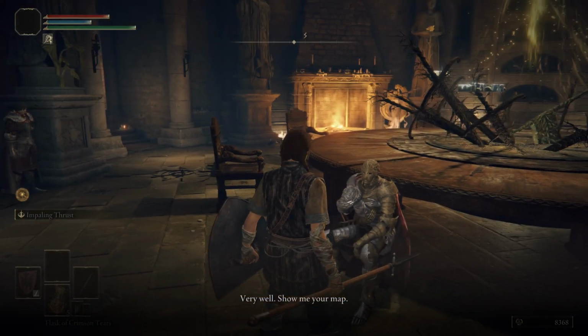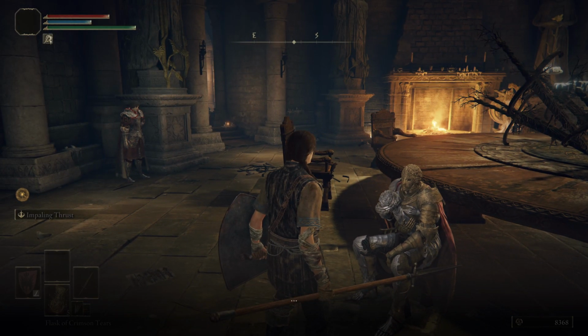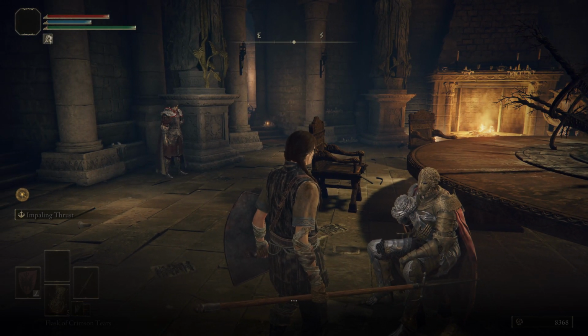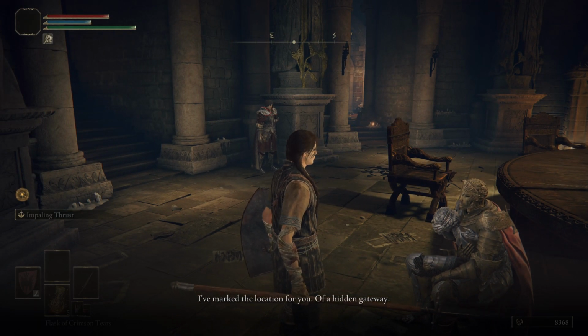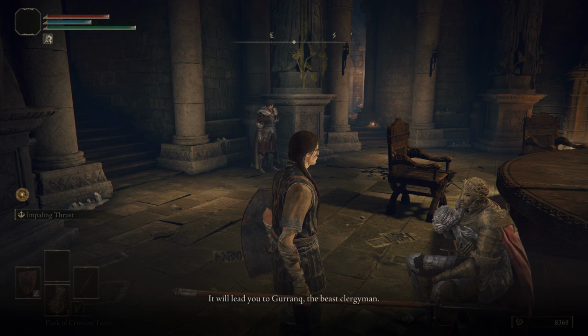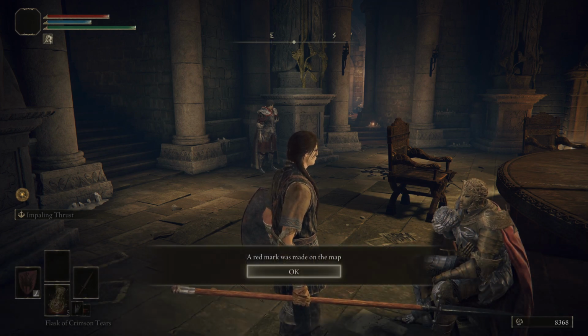Very well. Show me your map. I've marked the location for you, of a hidden gateway. It will lead you to Gurranq, the beast clergyman.